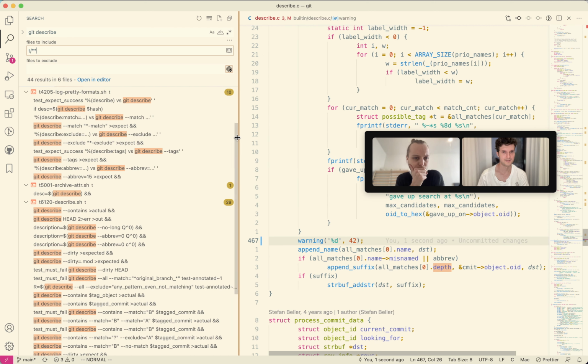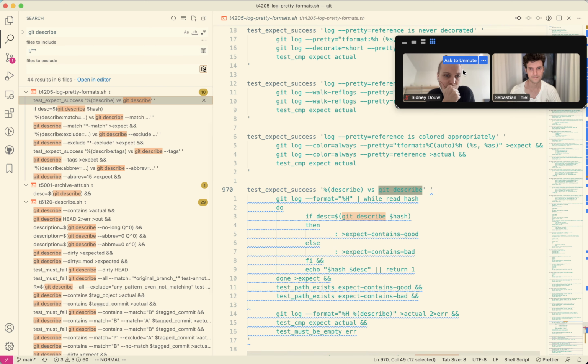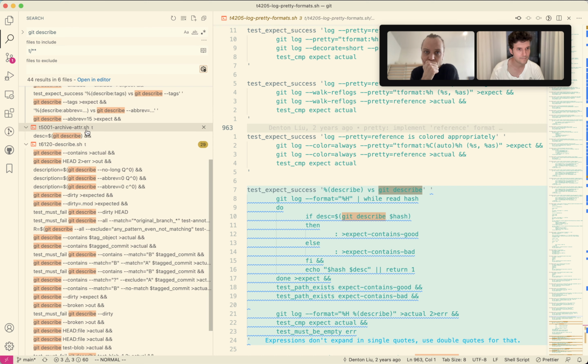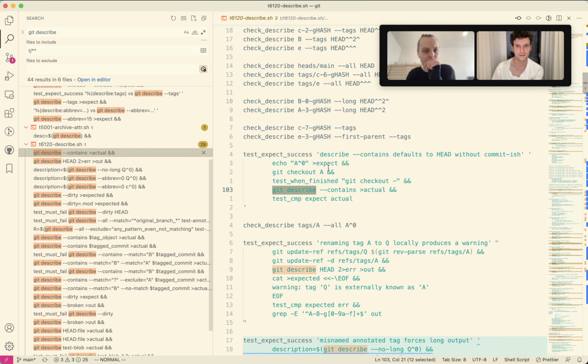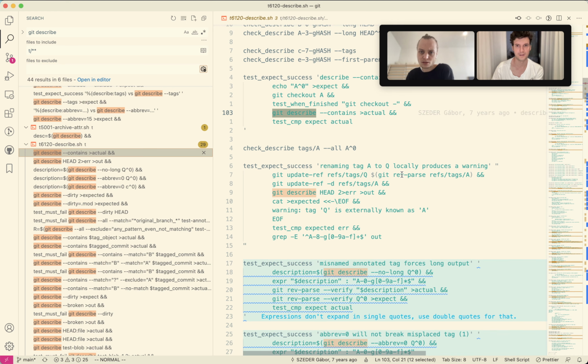That is a bit faster in this case. I would hope that there's a bunch of tests that, oh look, describe, that say what it actually wants and what the expectations are.